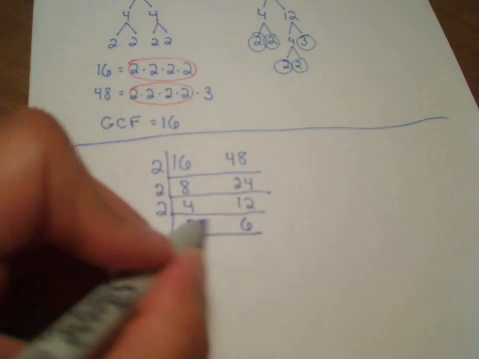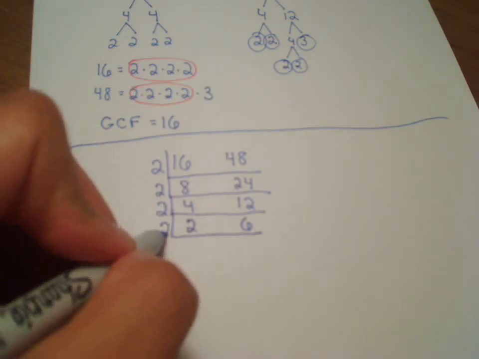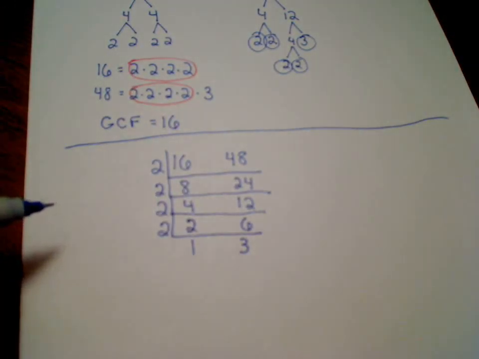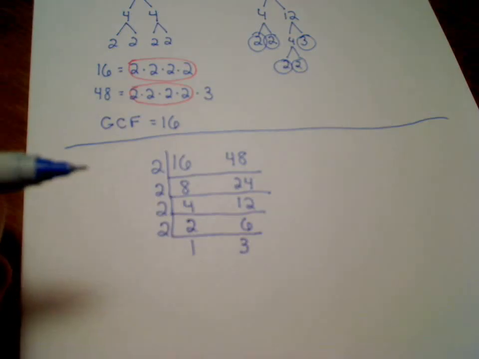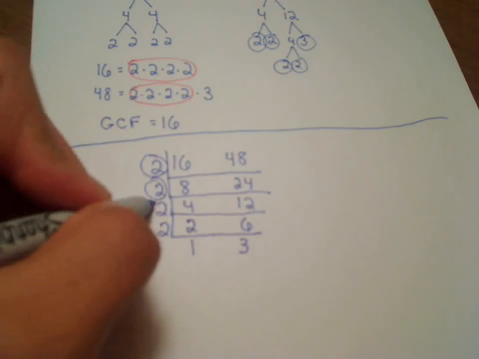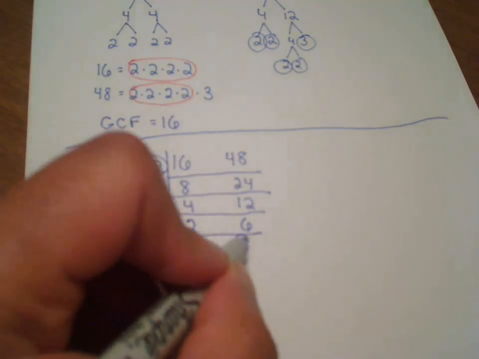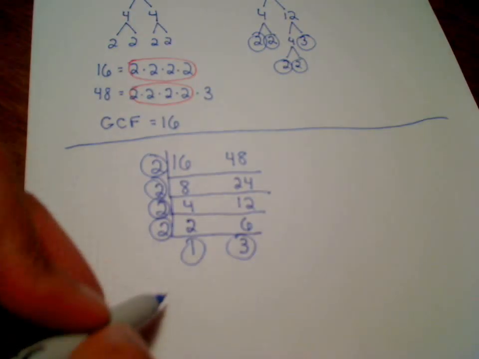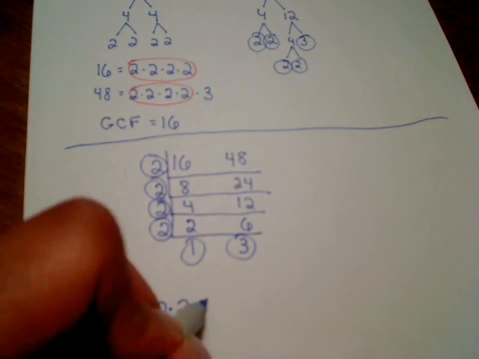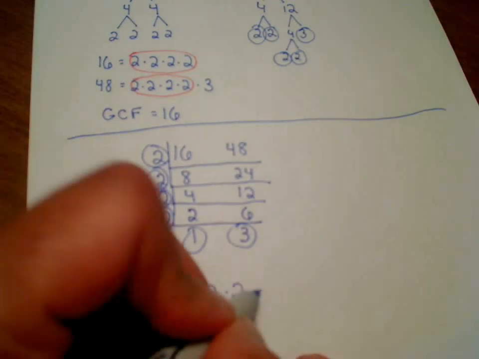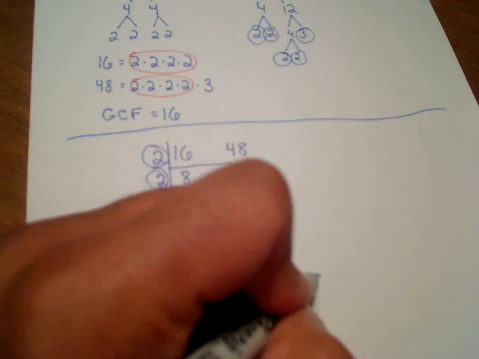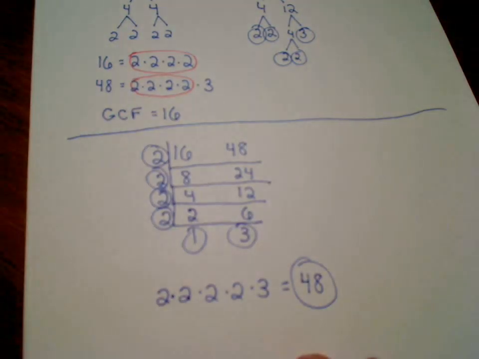And then I look at 2 and 6, and I go, well, yes, I can divide 2. 2 goes into 2 once, and 2 goes into 6 3 times. Then I look and say, well, is there a number I can divide into 1 and 3 besides 1? No, there isn't. So what I'll do is I'll take this number, and then I take these remaining numbers here, and I'm going to multiply them all together. So I will go 2 times 2 times 2 times 2 times 3. I multiply that out, and that actually works out to be 48. And that is my LCM.